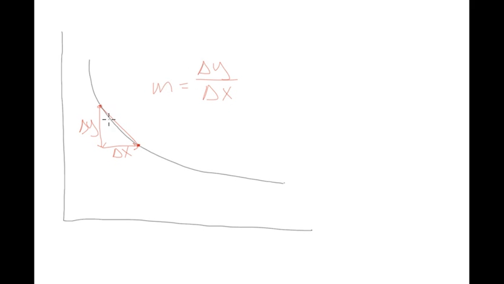So if you imagine then moving them each in by just a little bit, you again can draw a line between the 2 points. It's not a tangent line, but it is probably going to do a better job at approximating the slope between those 2 points than the first line did. So you could calculate another approximate rate of change of the graph between those 2 points if you wanted to.